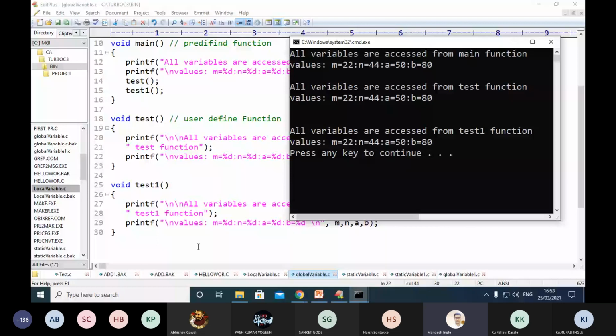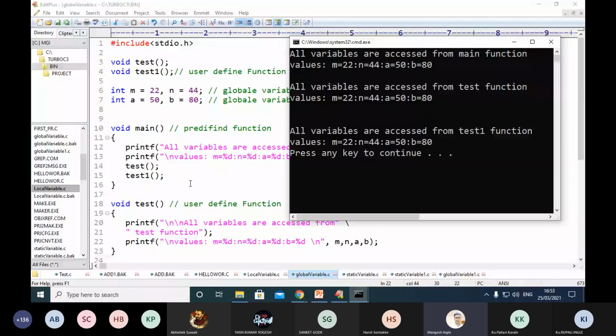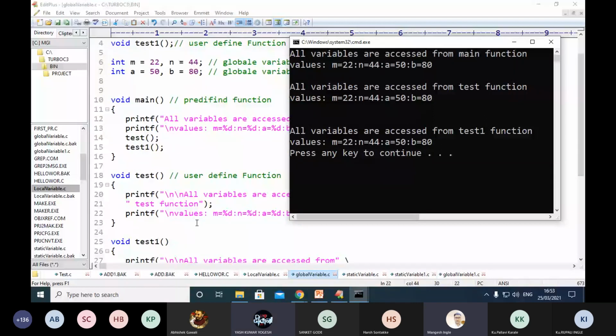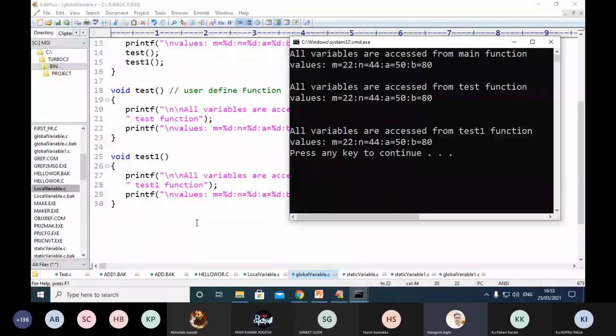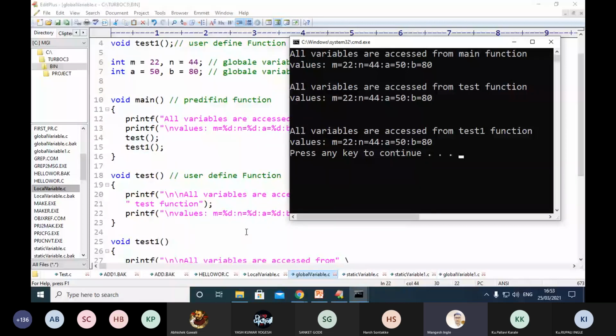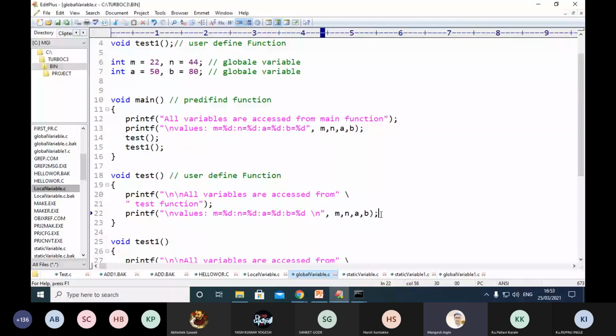So these variables are accessible throughout the program. You can access this variable everywhere, you can manipulate it, you can manage it. So now you can understand the importance of a global variable. Because of that nature, it is called a global variable. I hope everyone understands this concept. You can change the value, you can manage it. For example, suppose inside the test function you can provide some addition here, you can perform some addition also, right?